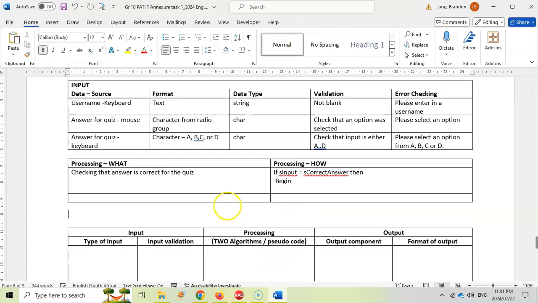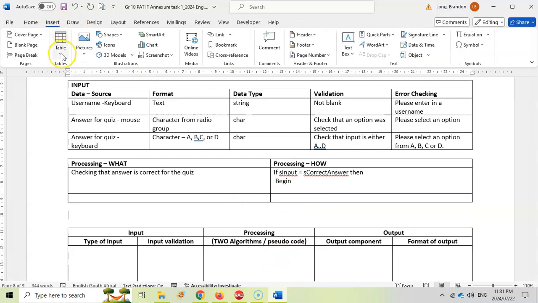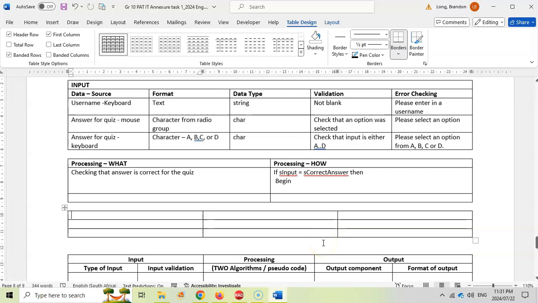And then with the output, I would go and put in a table of 3, and that's going to be the output. This will be the component that is doing the output and the format of it. So for example, maybe you want to display the score of the quiz, and you can display it in a label, and the format will just be a number out of 10, for example. So you can specify the format on that. So a lot of this is very dependent on what your program is going to be doing. Obviously, I'm just making up stuff at the moment, just for a type of quiz thing, but this is just to give you an idea.